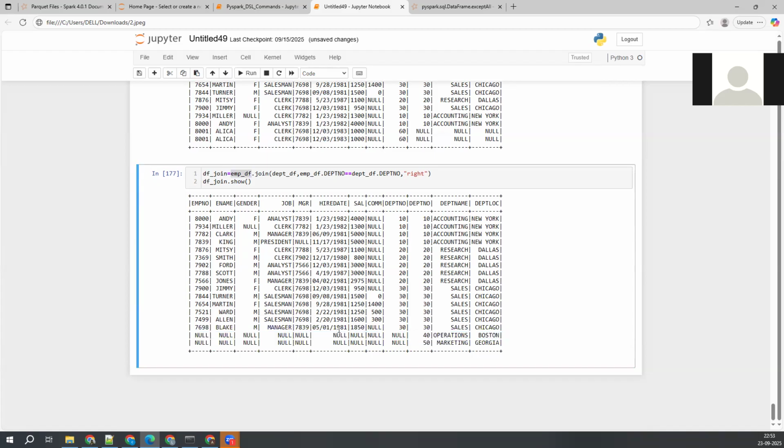That is the meaning of right. If you exchange the tables here, then the scenario is different. Anyway, I don't want to confuse you guys by exchanging those things. But the point is, it will display all the records from the right side table, and if it doesn't find any matches, it will simply take them as nulls. That is the right outer join meaning. See, if you understand inner join, left outer join and right outer join are quite easy.